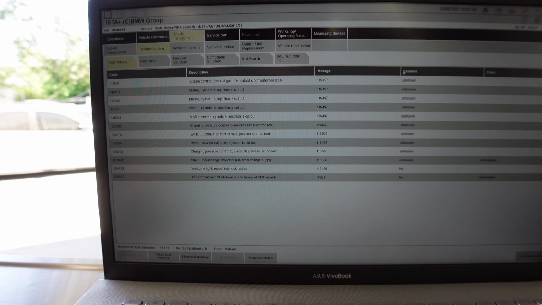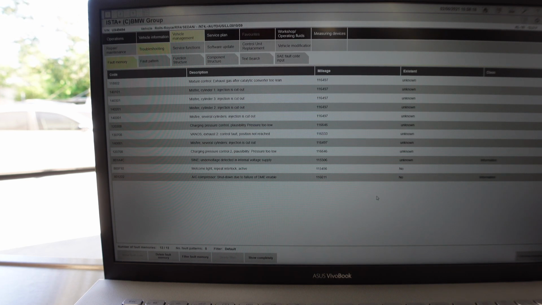So you see it says existent here. It also shows us the mileage at when all this happened. And it looks like most of these happened together. As far as at least the misfires go, these are all related because they happened together. And then the rest of these were at different times based off mileage.